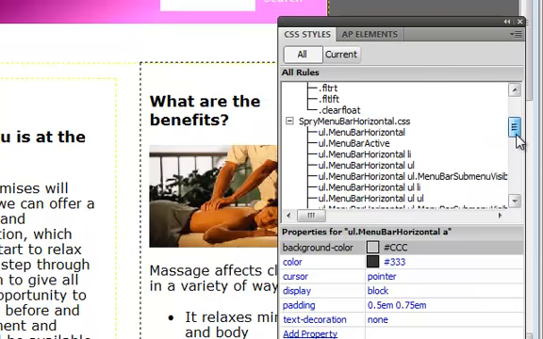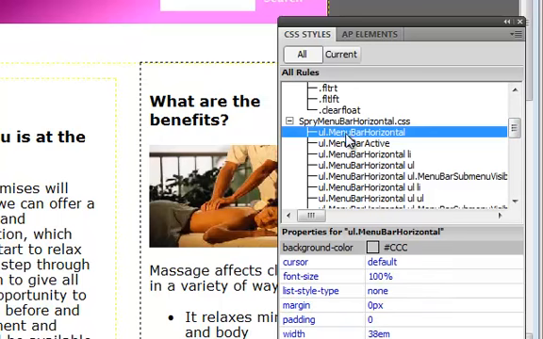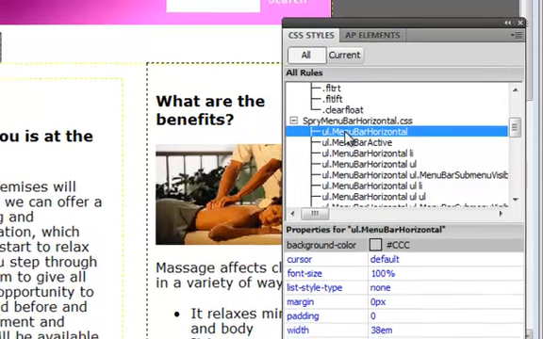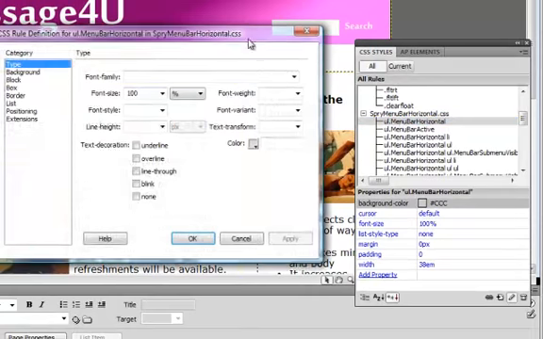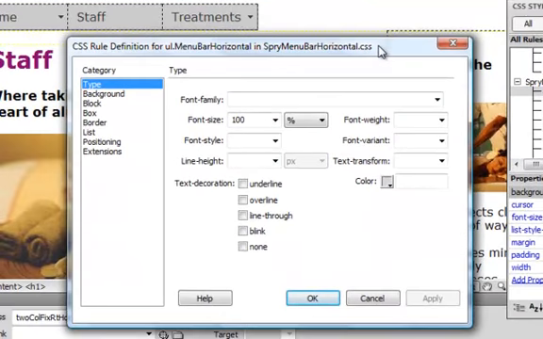And I happen to know the CSS styles that are going to, one, center the menu and, secondly, change the background color. To center the menu we need to go into this style. UL stands for unordered list, which is basically a thing in HTML for list items, which is used for the menus by Dreamweaver. Doesn't really matter, but this is the CSS rule, the style for this unordered list. I'm just going to double click. Normal window pops up that we're used to seeing for CSS styling.